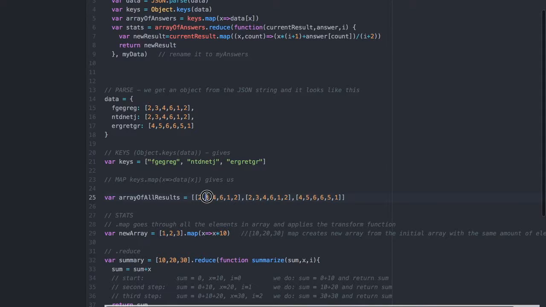Then it takes 3 plus 3 plus 5 divided by 3, and we get the average of the second question. And then the same for the third question, fourth, fifth, and sixth. The final thing we get is an array of average answers that looks maybe something like this. So this would be our end result.